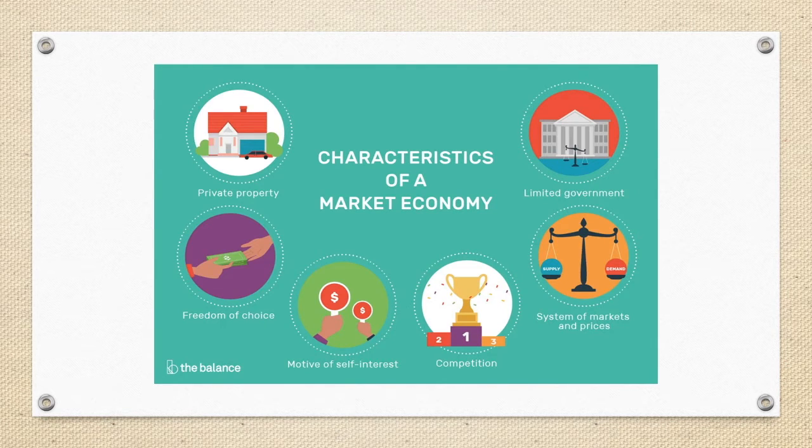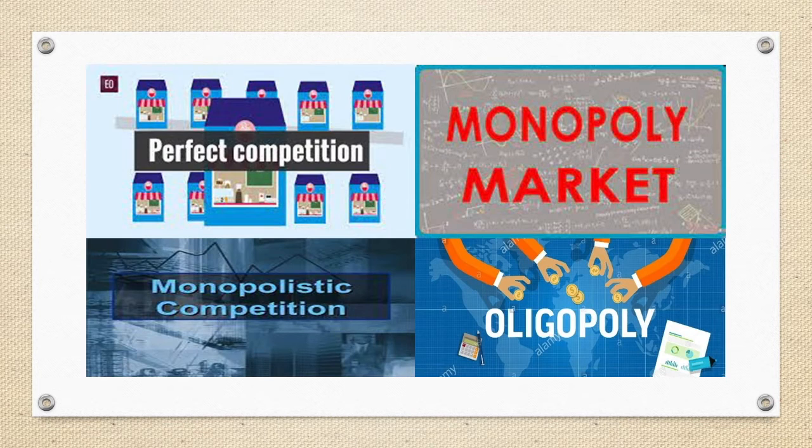Let's now understand what is market structure and what are its types. Market structures refers to how different industries are classified and differentiated based on the degree and nature of competition of goods and services. These market structures are classified on the basis of whether there are lots of producers or few. Is the product just like others or is it unique? Hence, the four types of market structures are perfect competition, monopoly, monopolistic competition, and oligopoly.